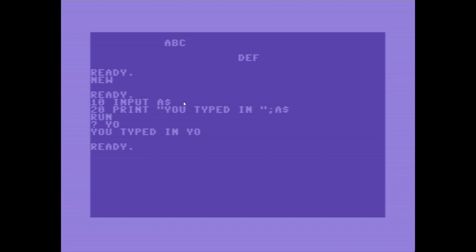Okay. So I could also, let me input a numerical value this time. I'm going to go new program. We'll say this time input x, comma, y.